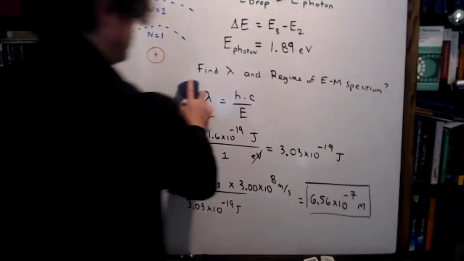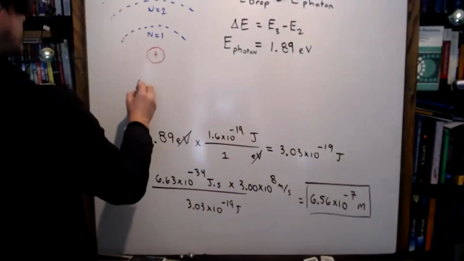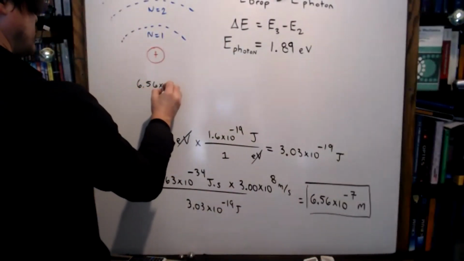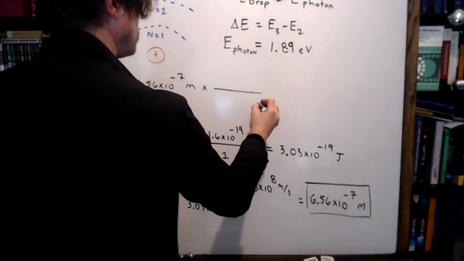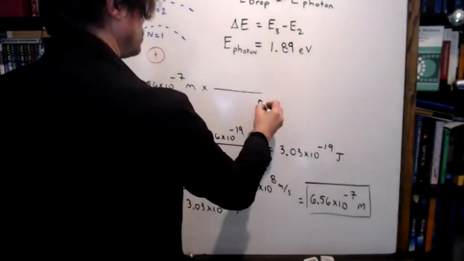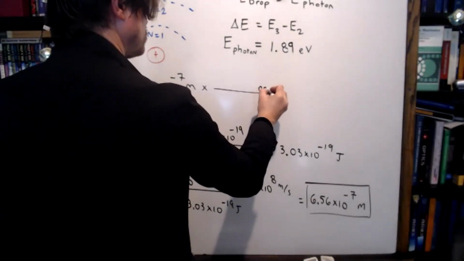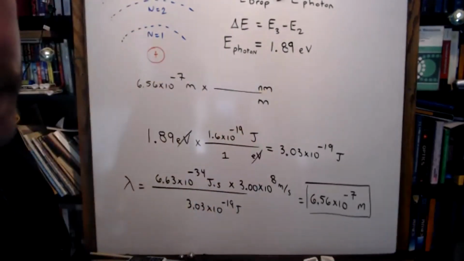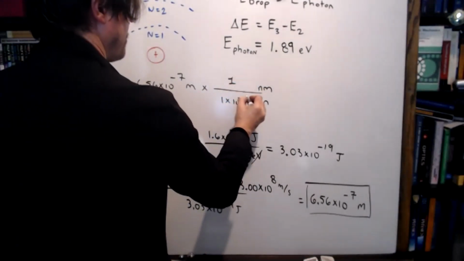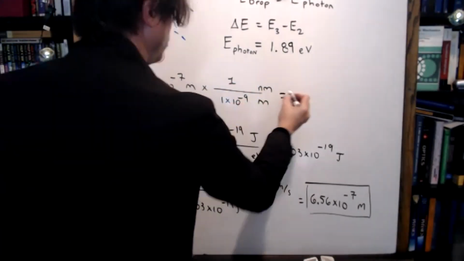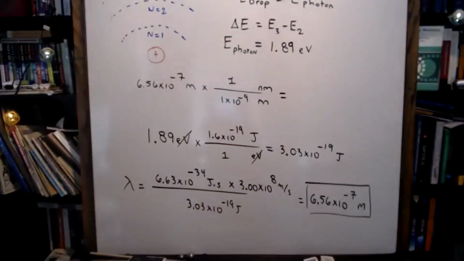Yeah, sure. What would I do? You're going to write out 6.56 times 10 to the negative 7 meters, X bar, M on the bottom, nanometers on the top, and then I got to go find the conversion rate. It's a billion. So you got times 10 to negative 9, yep. Okay, so punch him in. What do you get?